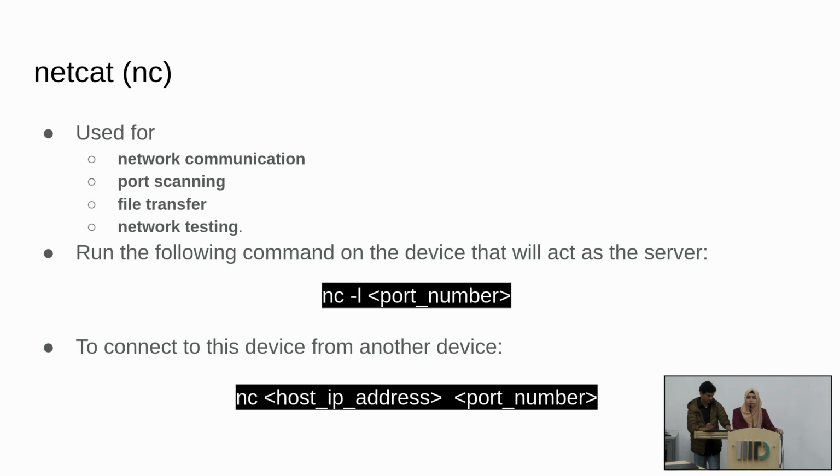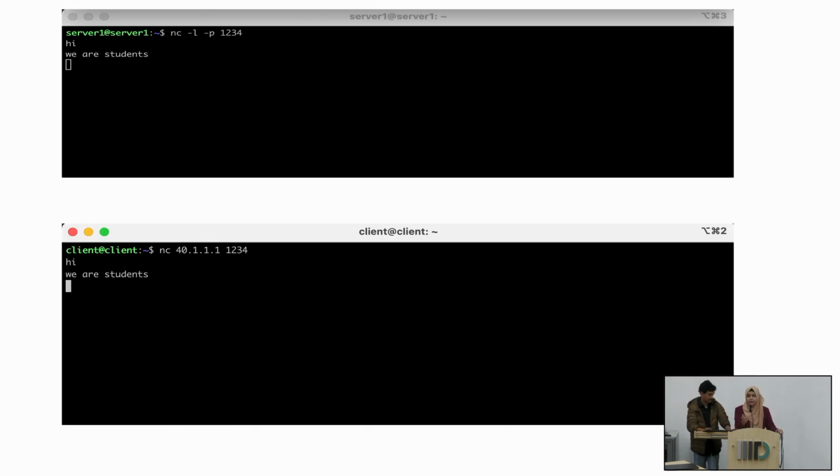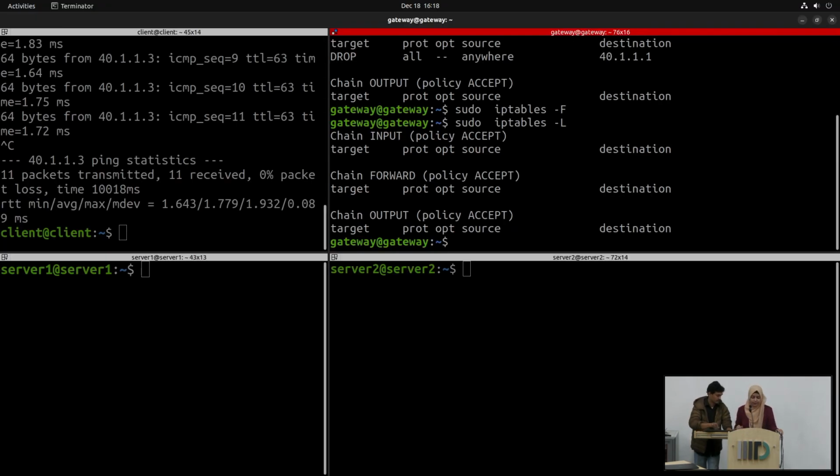And the other machine which wants to send the message, we'll be writing the variant of it as NC, followed by the host IP address where we want to send the messages, and then followed by the same port number of the server. So this will be used in this next scenario. I just want to get you familiar with it. Coming on to running it, let's see the demo also of the NC command. Sumit will be showing it.